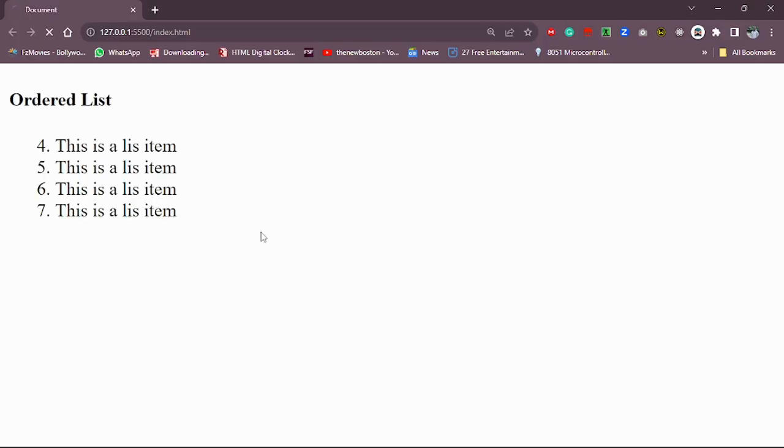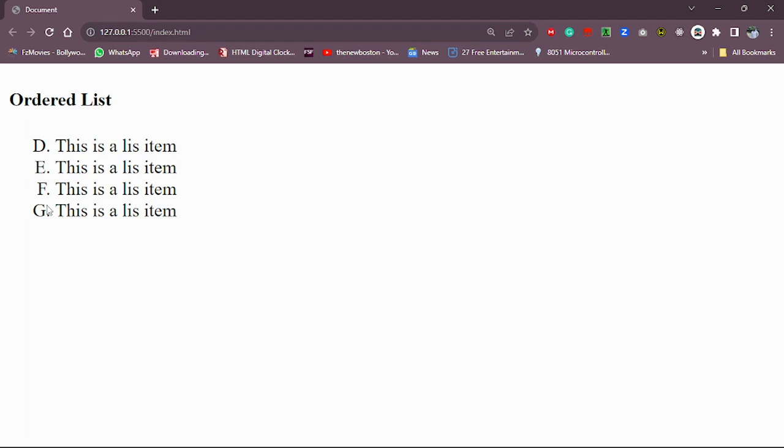If we go to our browser, we now see D, E, F, G. The reason we are seeing this is because we still have our start attribute there that says start from 4. So the fourth letter of the alphabet is D. That is why it started from D and then continues. It increments by 1 in a sequential order.